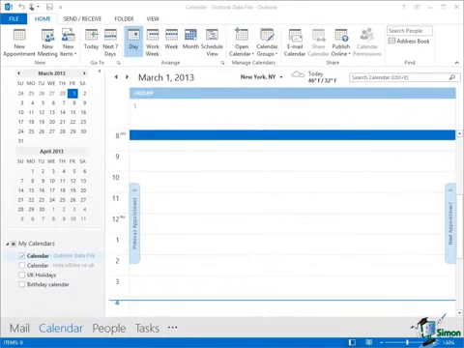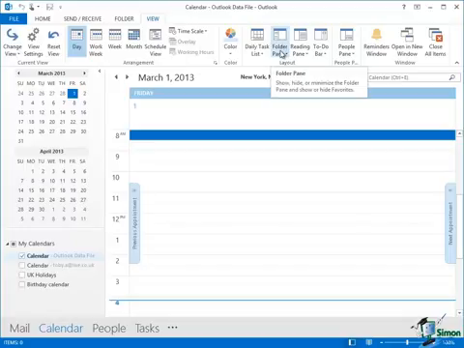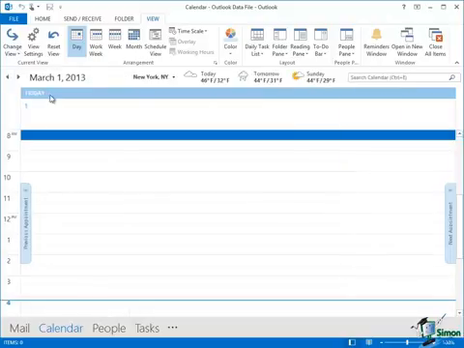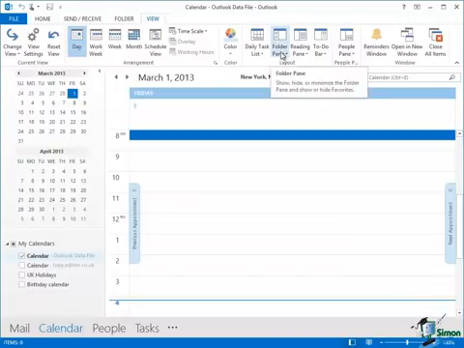Now before we start to create appointments, let's just have a look at the View tab in Calendar View, and we have the usual selection here under Layout. We can choose to show or not show the folder pane. So let's switch the folder pane off, it disappears. Switch it back on again, it's there in normal view. I think you'll get the hang of the folder pane by now. It's different in these different modes of operation when we're looking at mail, calendar, people, tasks, but I won't keep mentioning that.